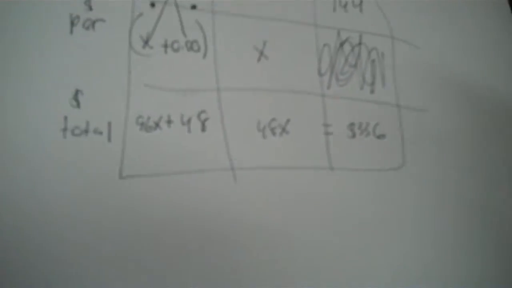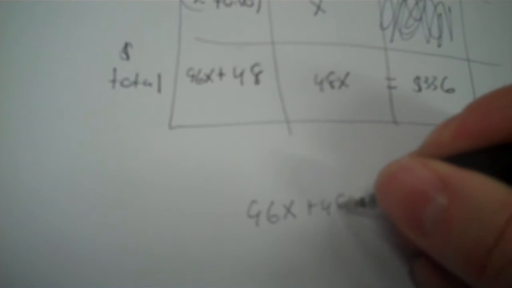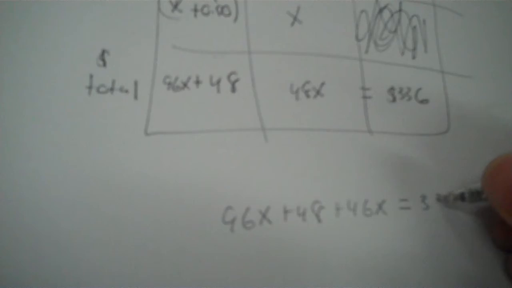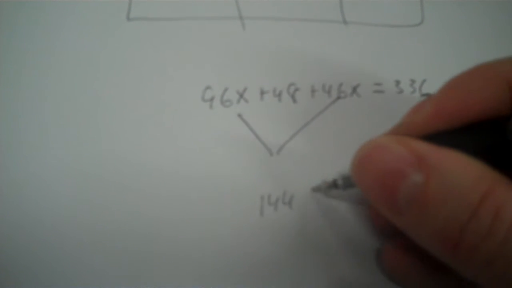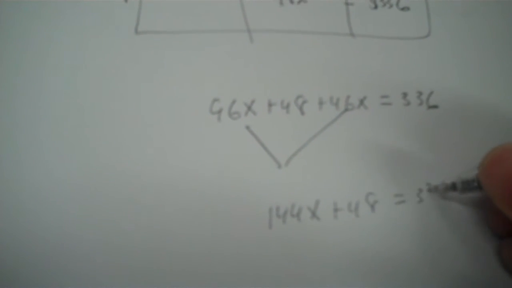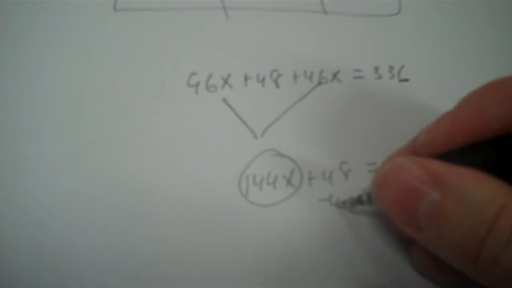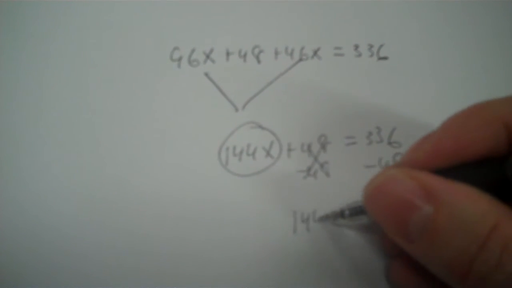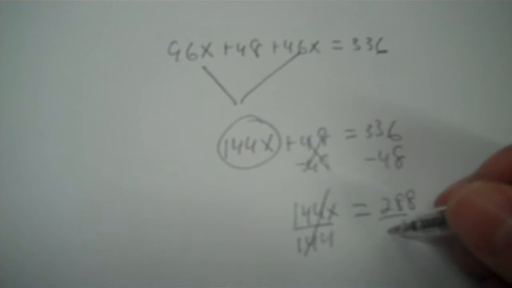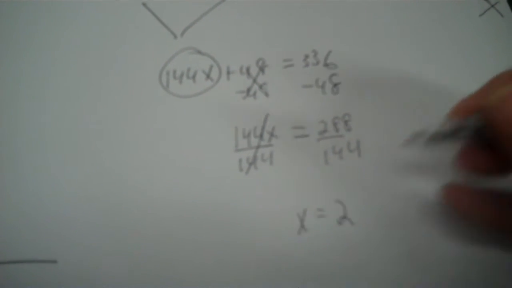Okay, now this is the only equation we're going to need. So 96x plus 48 plus 46x equals 336. Then I add them, that's 144x, plus the 48 equals 336. Then I minus 48, and that's 288. And then I divide by 144. 288 divided by 144 is 2 on the dot. So find where the x is by itself in your table, and you now know that pretzels are $2. Now to find the cost of the popcorn, take 2 plus 50 cents is $2.50.